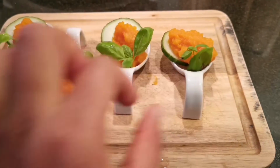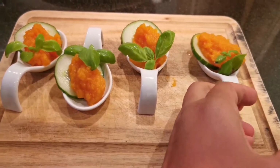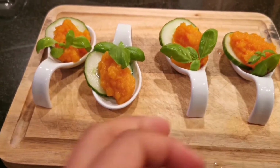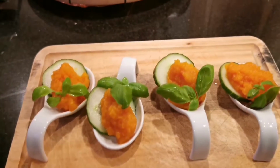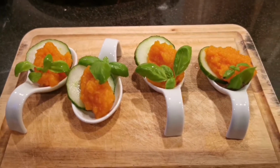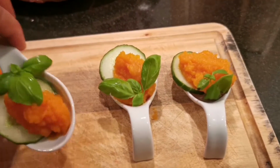So let's have our appetizer later. If Shamira, Yara and Papa come home, let's eat later. I will. So like this maybe.